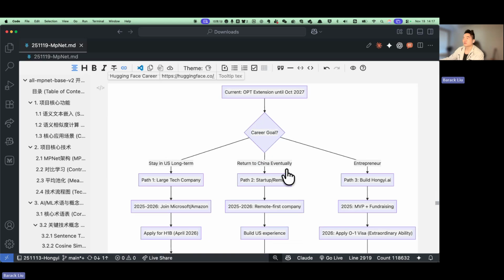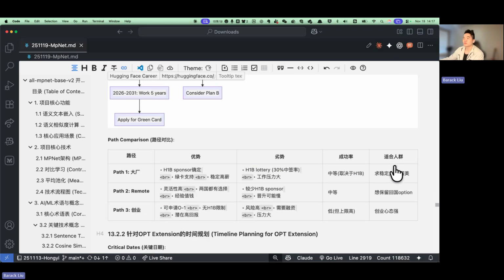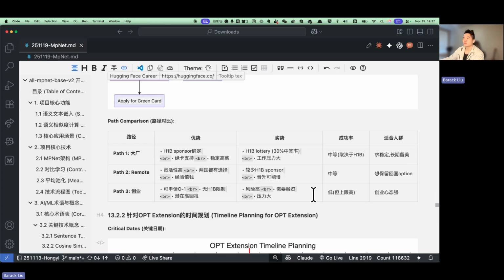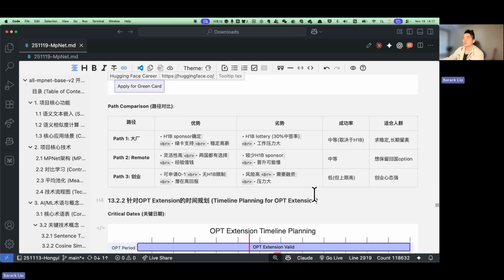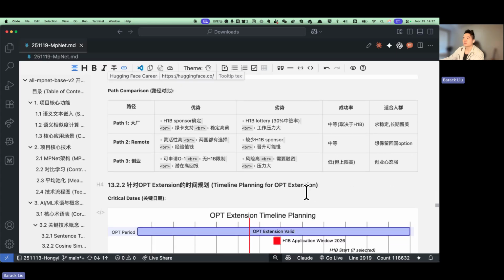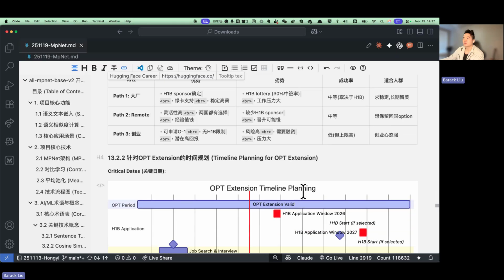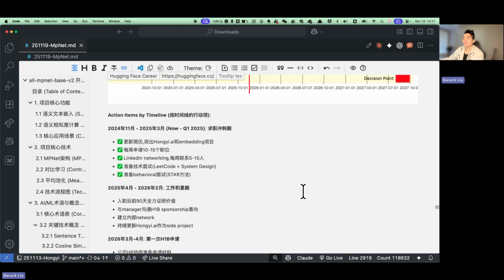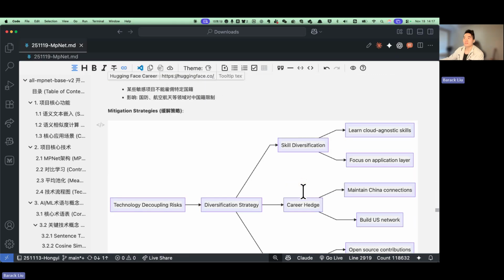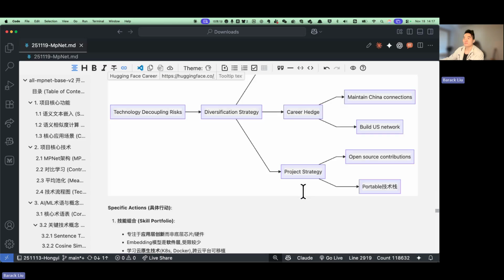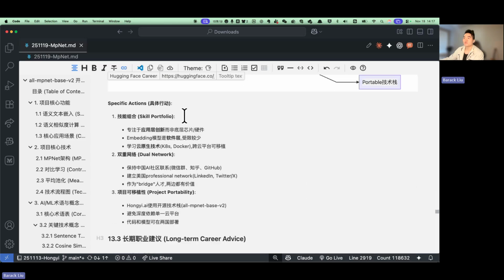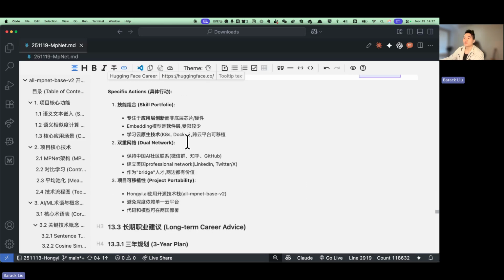Okay, three strategies: stay in America, return to China, entrepreneur. Timeline. Skill portfolio. Dual network.